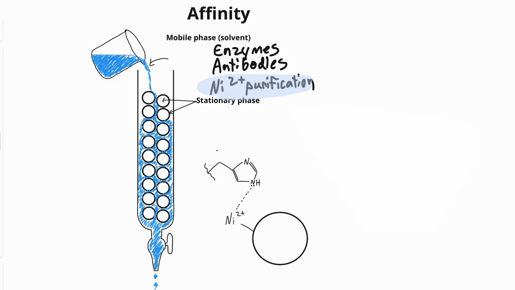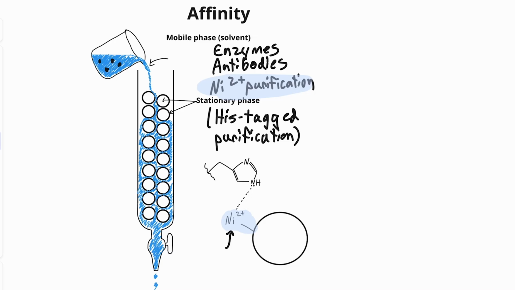This is a technique used to separate a specific protein from a solution. Way before we're actually at the chromatography process, we engineer a DNA sequence to add a bunch of histidine residues onto the protein of interest. And that's why you'll also see this technique called his-tagged purification. The proteins that we engineered to have those histidine residues are in this solution. And then the beads in this column have this nickel 2+ ion on them.